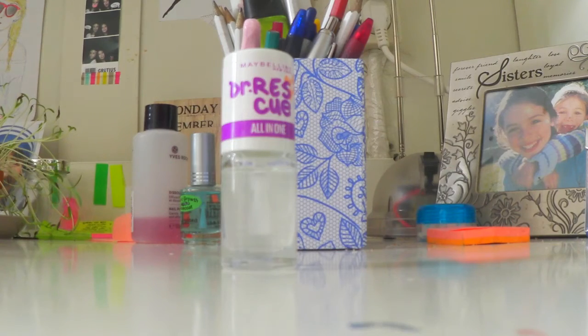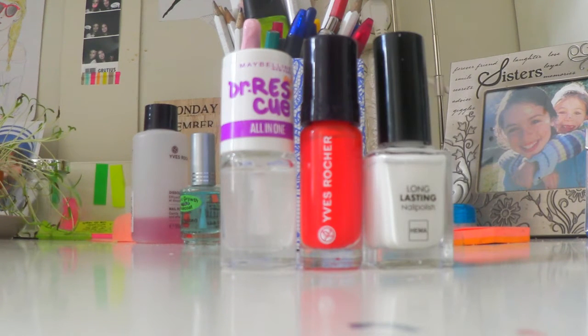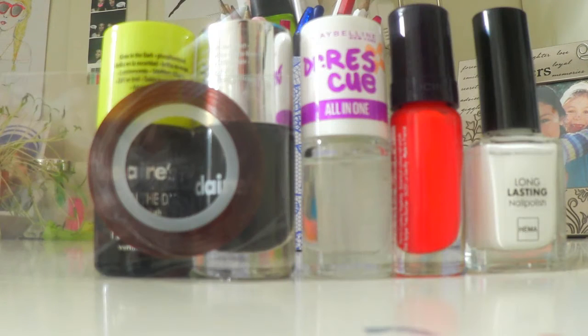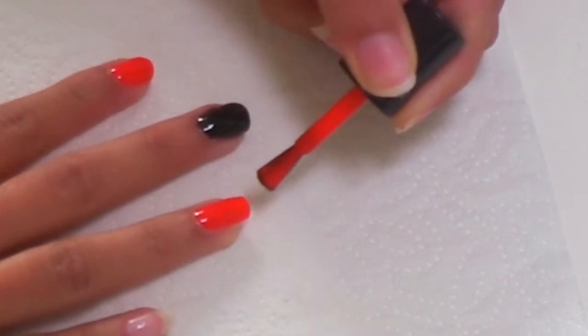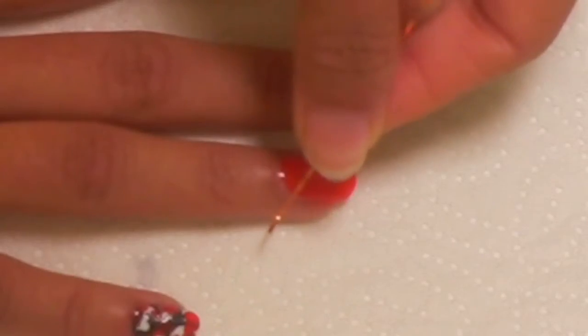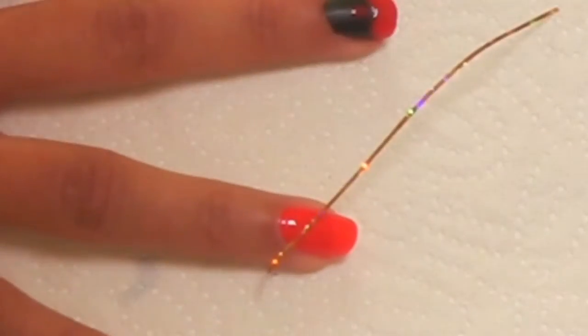For the third design, you need base coat, orange nail polish, white nail polish, black nail polish, glow in the dark nail polish, and some nail tape. You start off with painting your nail orange. I did 1 coat. Then you put 2 pieces of tape diagonal when it's still wet.